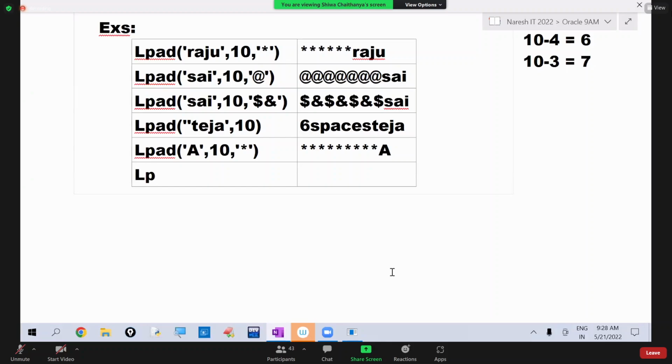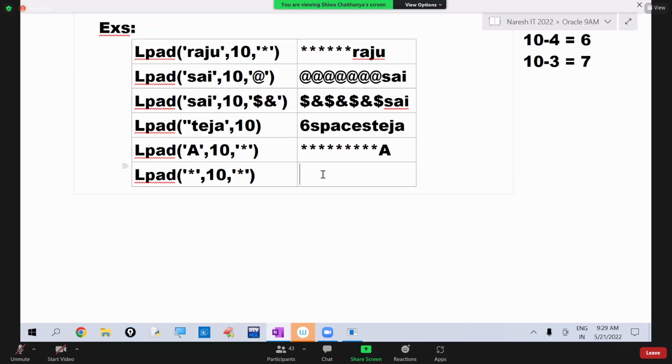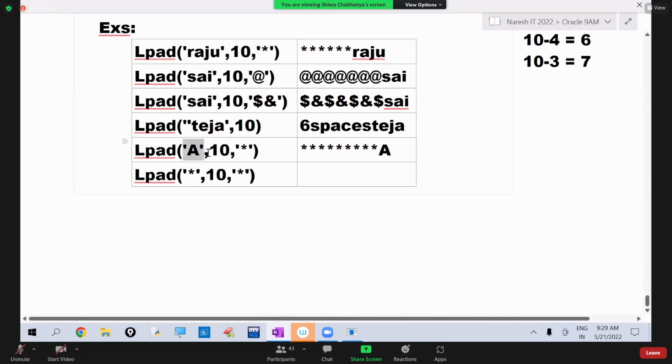For example, I'm writing like this. LPAD of, I'm giving string as star, and the filling character also star. Now what does it print? Ten stars will be printed. If you write A here, A is printed, so the maximum number of characters is 10, so 10 minus 1 character, 9 stars are printed.